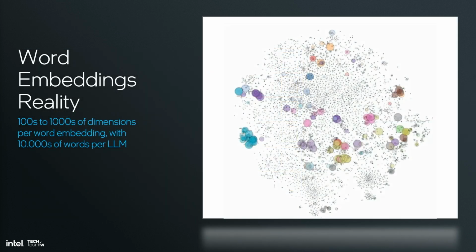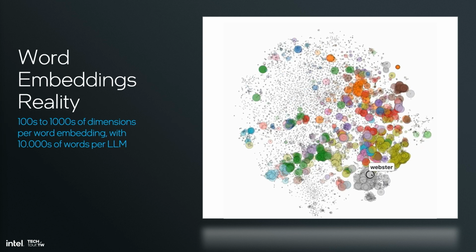Okay, it's not just 2 words, and it's not just 2 vectors. It's not 7 vectors. It's up to thousands of dimensions and tens of thousands of words. So imagine the same idea. You're taking a word and converting it to a vector, but the vector now has many, many different characteristics. If you actually plot that, you get pictures that look like this.